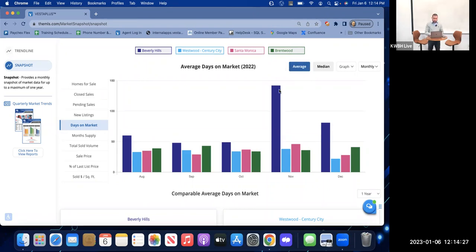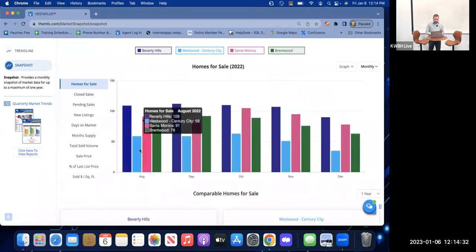Right. We remember we're looking at total homes for sale. So let's say, for example, here in Beverly Hills there were 109 listings. To get the average, you add the days on market for each listing, all 109, together, and then you divide that by 109 because that's how many listings there are. That will give you the average. So that's in case somebody asks for this information.